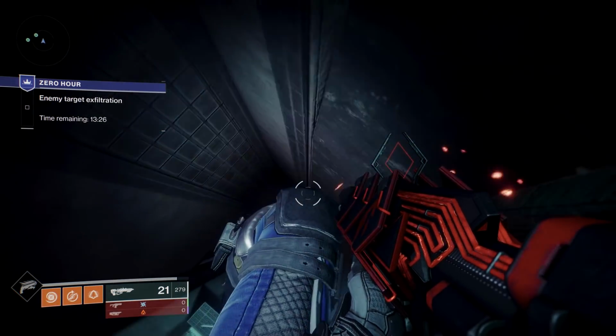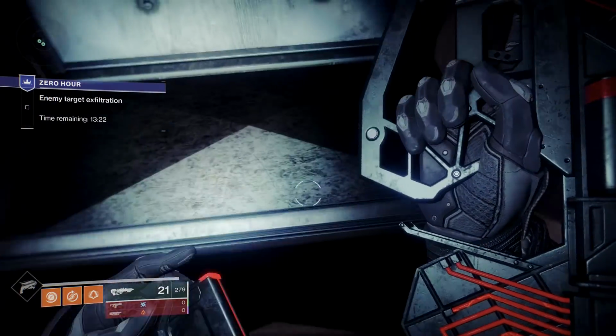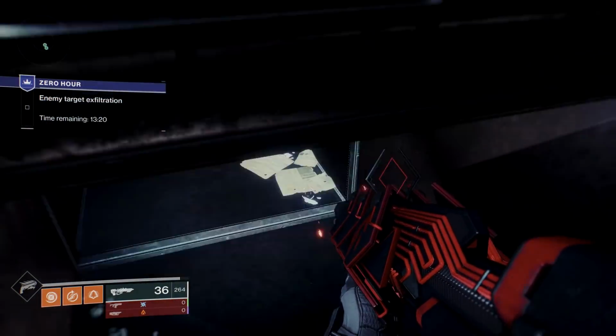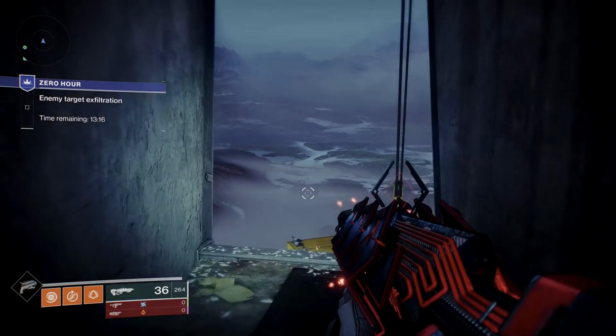This will eventually lead you outside where you got to do a little bit of a jumping puzzle, and if you can't all complete this, there is something really cool about this mission in general. You can have one person go down and activate this bridge so everybody else can follow.